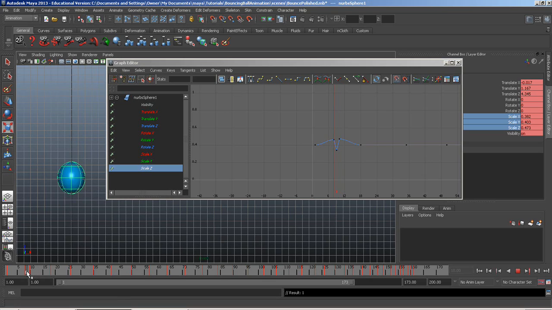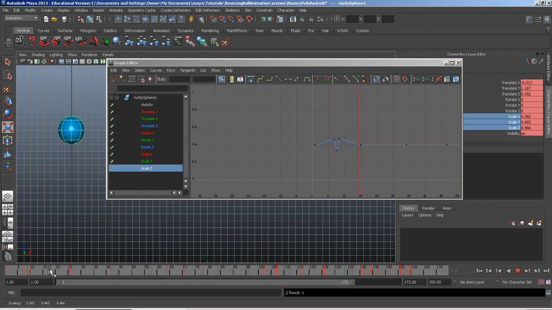So what I've done is it's at its normal shape, and then it gets a little bit stretched on the way down, it squashes, and then it scales up.